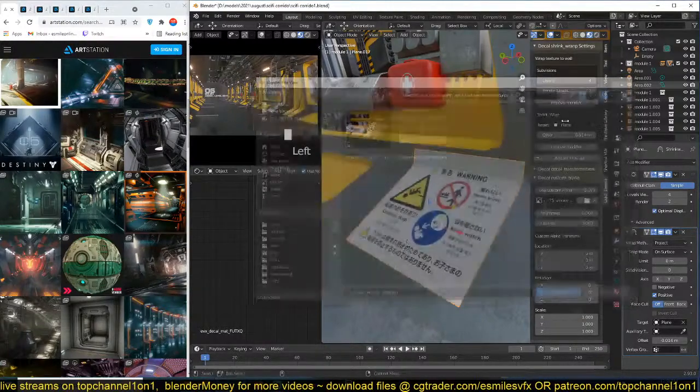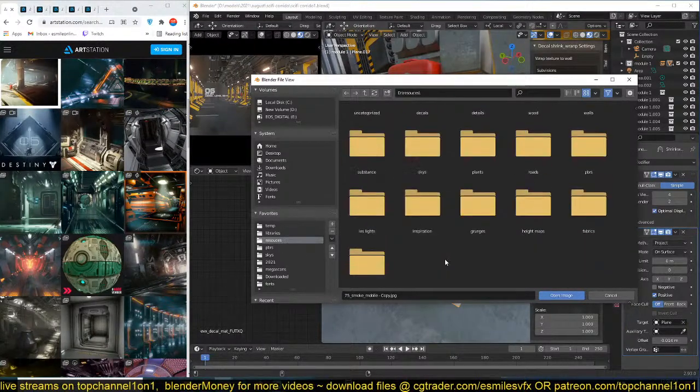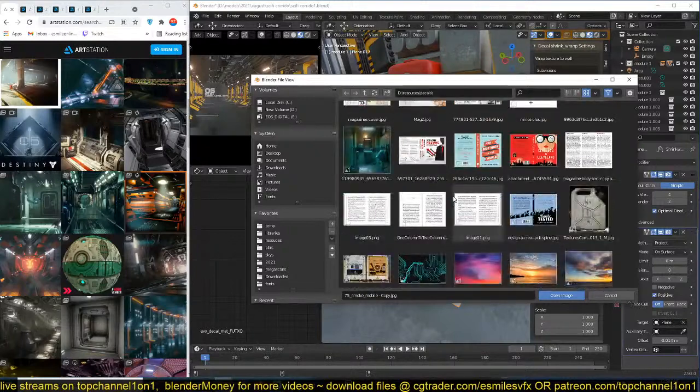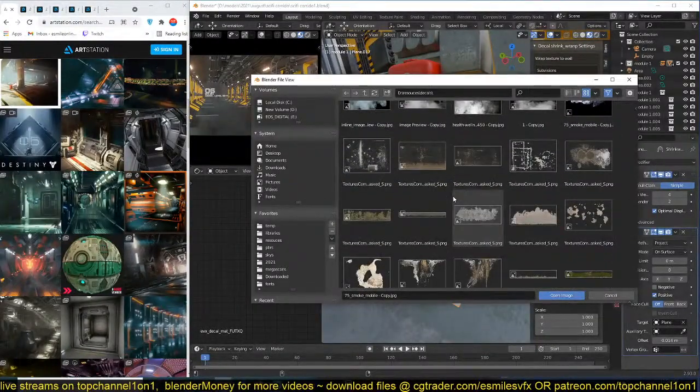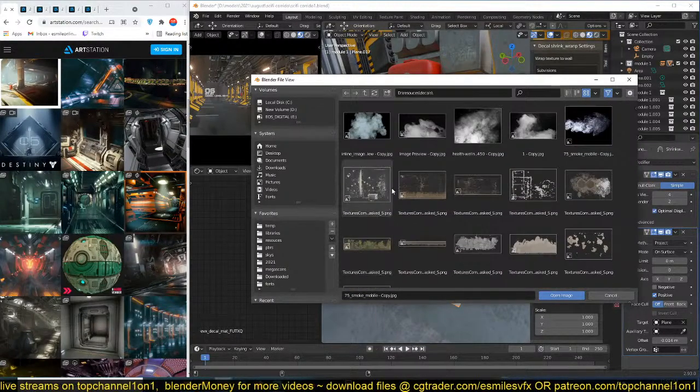You see, this looks a bit plain. I want to make it a little bit old, so what I do is go to my resources and find some nice texture. I can make it so that I can make it look a bit scratched. Let me find something like, which one would be better? Let's try this.